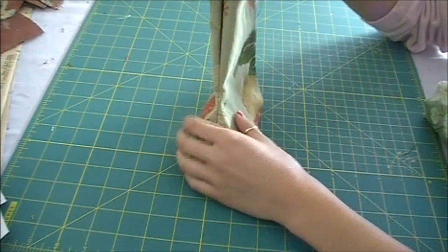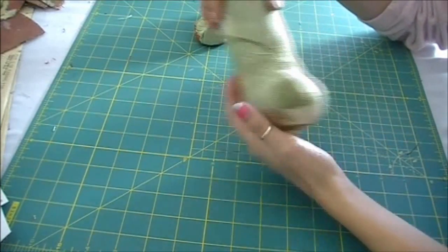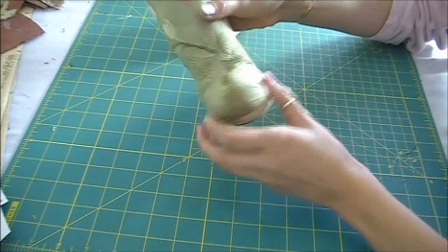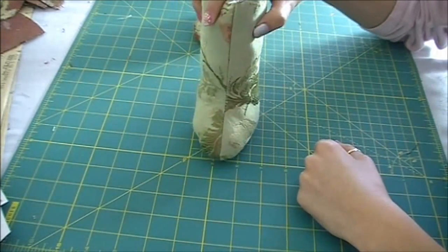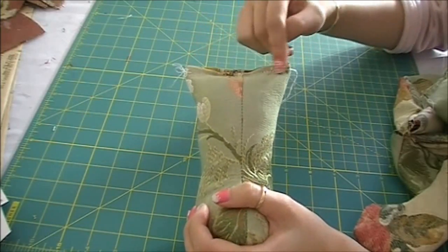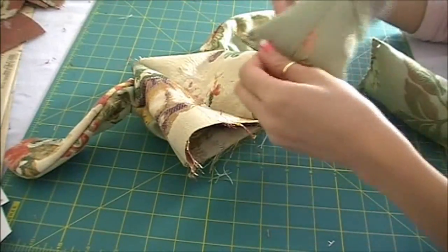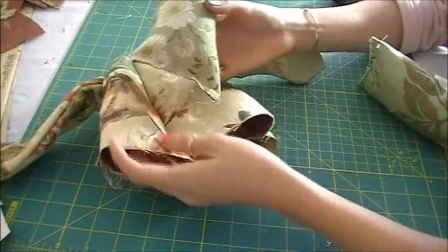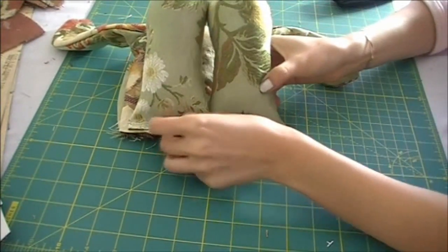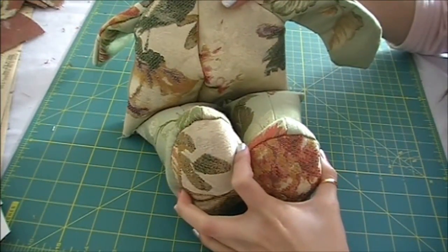You could go buy special stuffing or whatever you want, but I just tore apart a pillow that I don't use anymore, and I used the stuffing from that. So I stuffed the feet. I'm going to close it and sew a basting stitch right here just to keep it together. And then we are going to attach the feet up to the body like this. Both feet. Just like that. So when you flip it down, it's going to look like this, sitting right up at you.